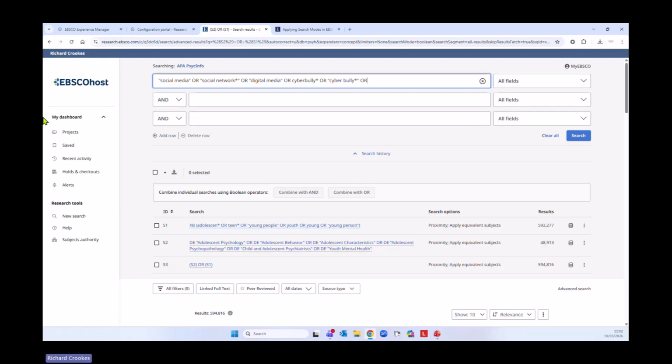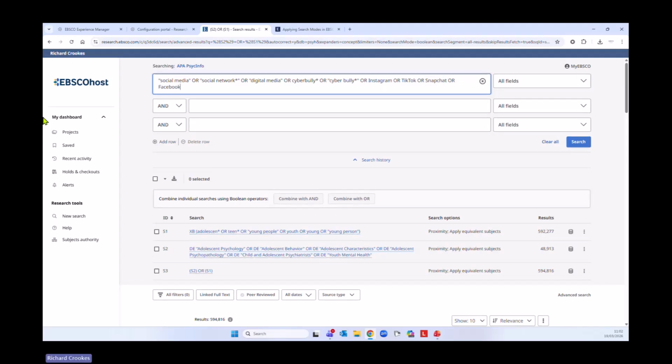And then I can add the applications as well. So Instagram, of course, and then TikTok, of course, very popular. And then also, what else have we got? We've got Snapchat. I don't know how many use that now. Facebook is probably unlikely to be so popular with younger people these days. And then I think it's Grok, right? The controversial one as well.